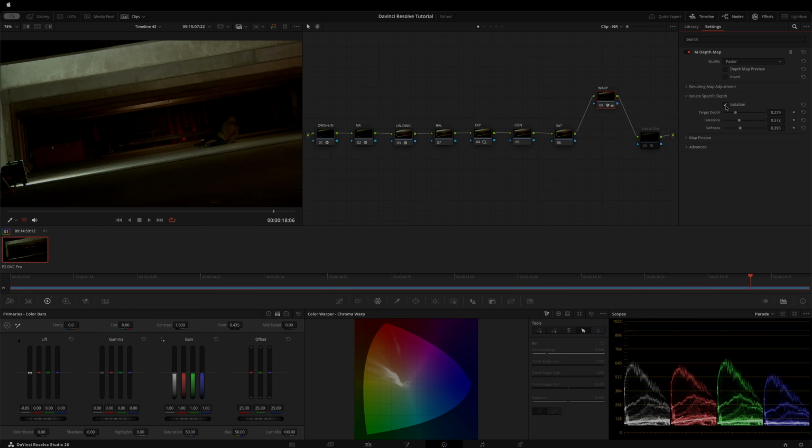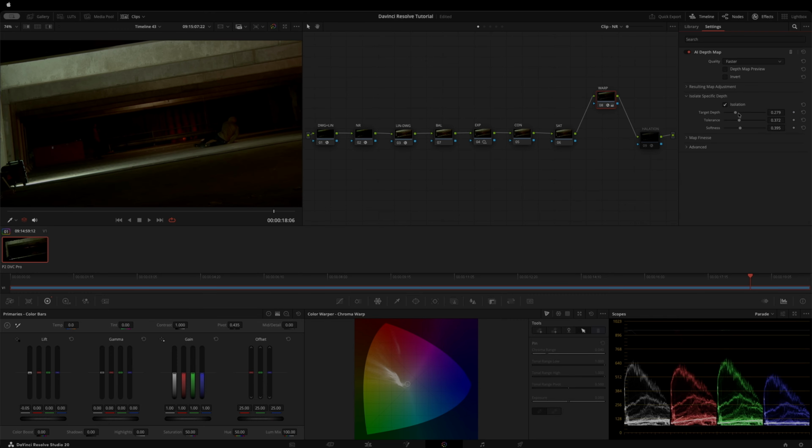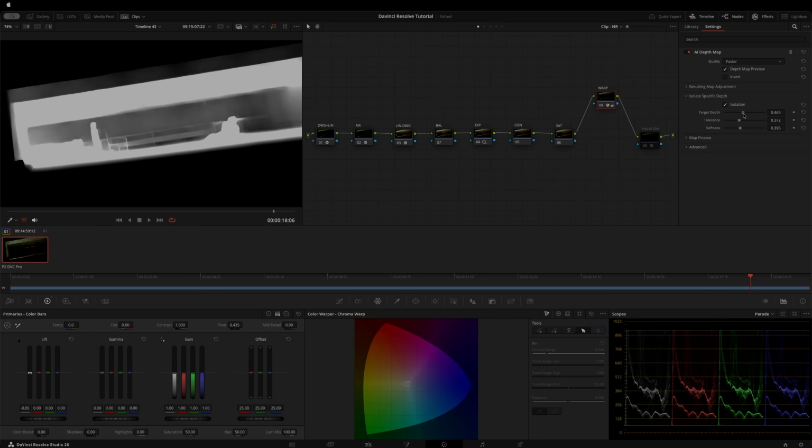It allows, it was on, I should have had it off, but what it allows is for you to change where you are having this effect happening in the scene. So let's say there's a rectangle, and that rectangle is moving from the front to the back. And wherever it falls, there's where the depth map is going to have the effect.